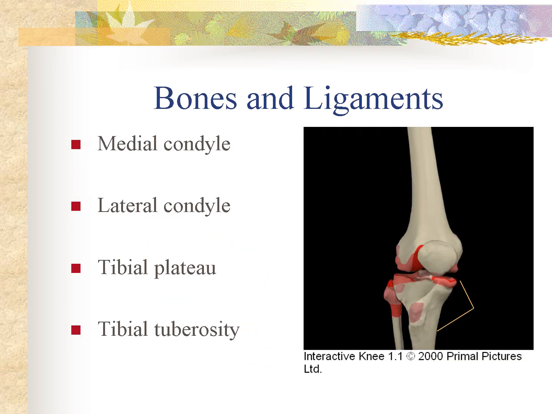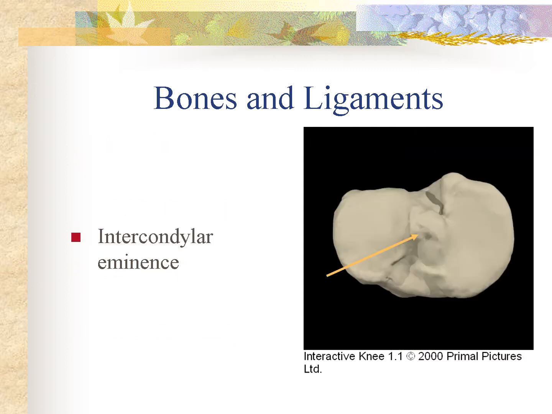All right, so taking a look at the bones, just like we did on the femur, we have a medial condyle and a lateral condyle. We also have an area called the tibial plateau, which is this area where it sort of gets from a narrow portion on the tibia to a more proximal wide portion that articulates with the femur. And then on the front of the knee, below the kneecap, we have the tibial tuberosity. If we look straight down on the top of the tibial plateau, we see an intercondylar eminence, which is a raised portion that sort of separates the two sides of the plateau.